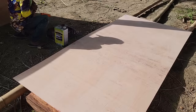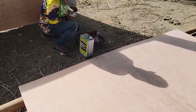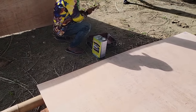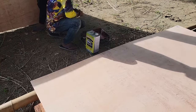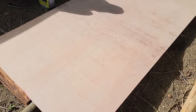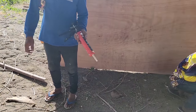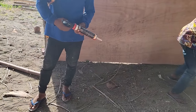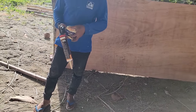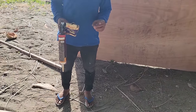So what Joel's about to do right now is put that solignum right there. That's Timber Guard, just another brand, but the active ingredient is the same. And we're gonna coat this, even though it's a marine plywood, we're gonna go ahead and coat it right now on the bottom side that's going down on that frame. And then what Mott's got right there is construction adhesive, and we're gonna shoot beads of construction adhesive down onto those joists. And this particular brand sets fast.